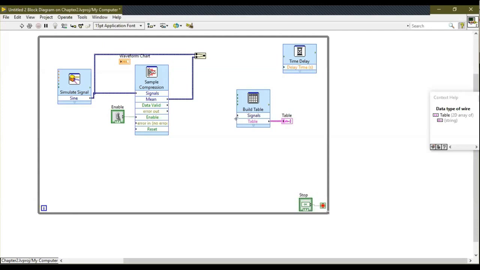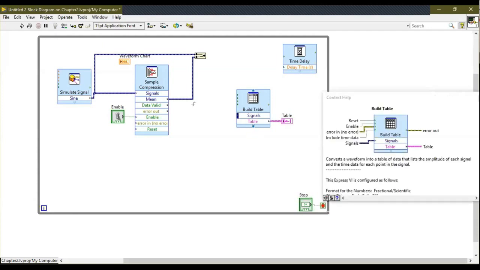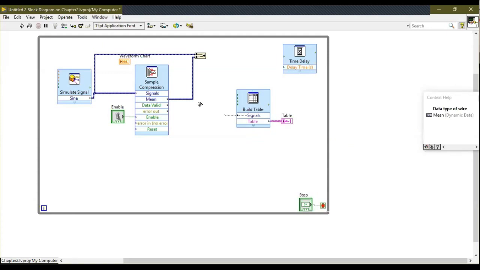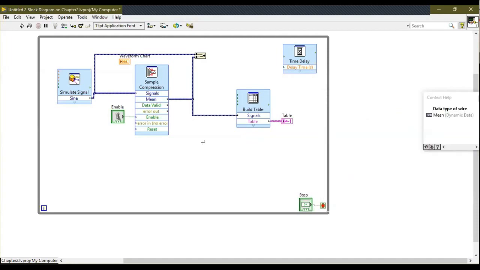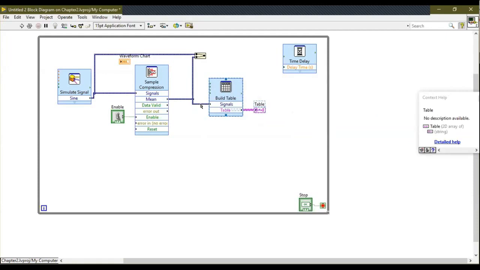Now what we do, we put this calculated mean value into the table. So we connect this to here. Now I want to use this value to put an indicator for that value.